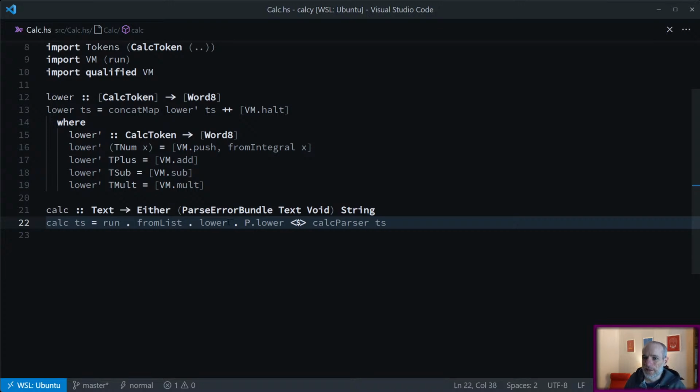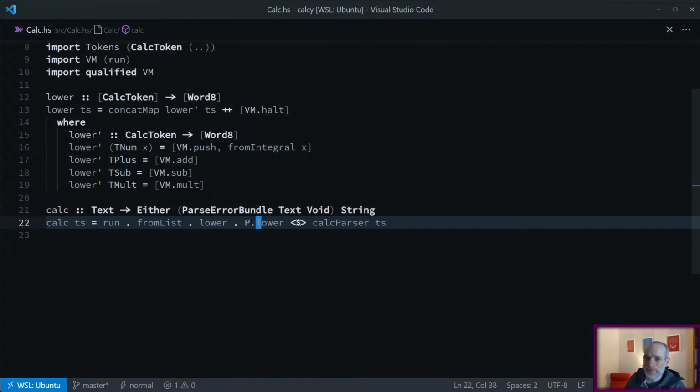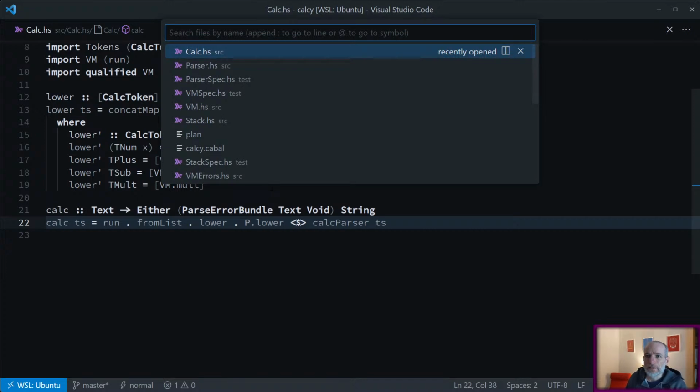So it means we can put more stuff in between, I guess, is what I'm going for. So we could do extra pieces of work either on the AST directly or on the list of tokens or whatever you want to do. And then this final lower is the one that's actually going to generate the opcodes. Maybe worth renaming that later. Okay, so that's kind of fine.